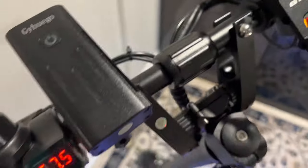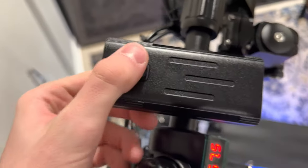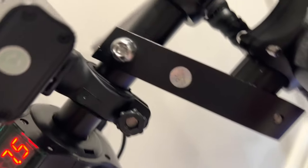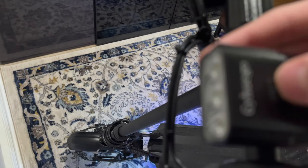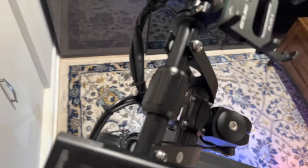If I let go, they stop. Same thing for both brakes. Over here, I have a modded flashlight. It's an accessory. You could just screw it on like there. Since the front lights are pretty weak, I got this accessory that makes it go super far. It's 3,000 lumens, so I'm pretty sure it's gonna light up the area pretty well. I used to own one of these and I rebought it.